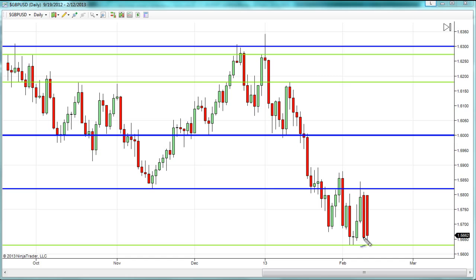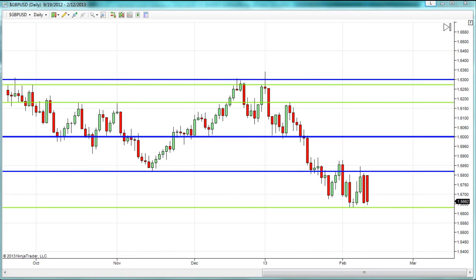Now, what I would want to do is one of two things, and that's going to be to take a counter trend long off of this area, which is at, I believe, 1.5630. Or the second alternative is that we wait for a breakout downwards, and then we get a pullback followed by a short DTS signal on any of the three systems. And that would be my desired trades.